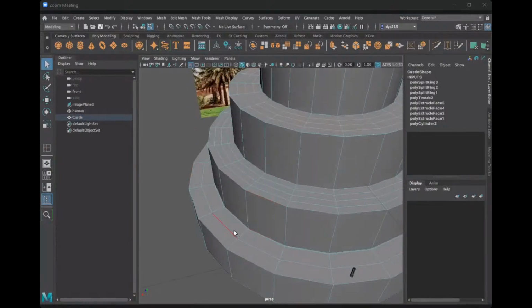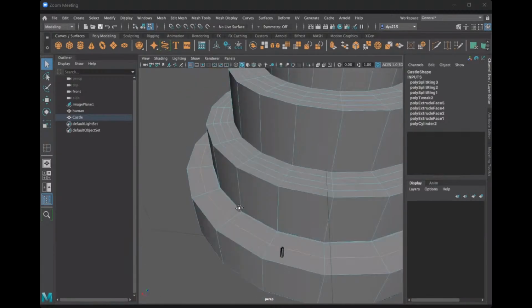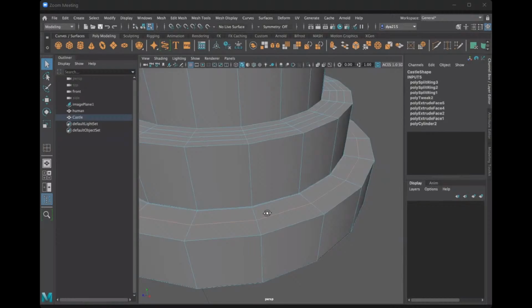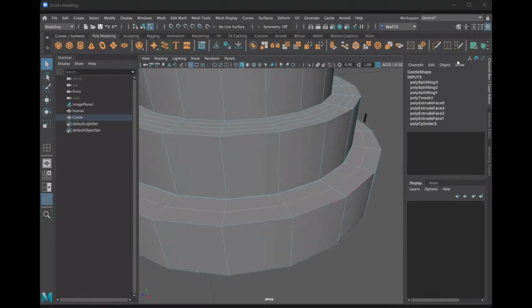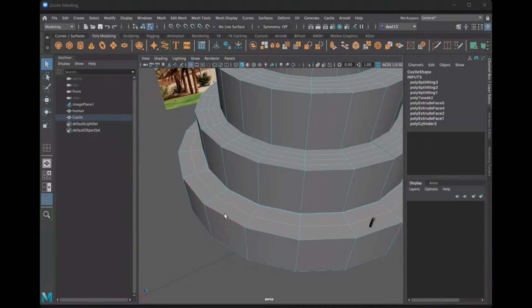Okay, so I'm going to click on this edge, but I want the whole edge loop. To do that, you have to double click, and then it gives you the whole thing. I'm just trying to figure out the best way to do this. Okay, I want to move it a bit closer to the edge. So I am going to do that. You use the scale tool. So R is the shortcut, and then this moves it closer to the end of the thing.